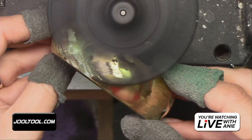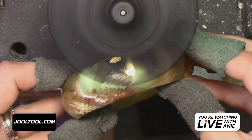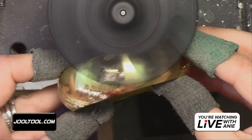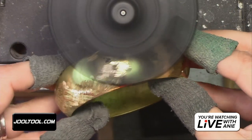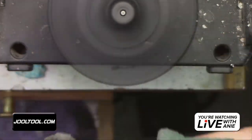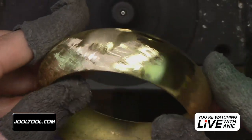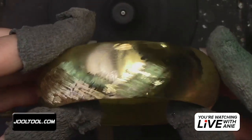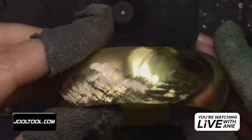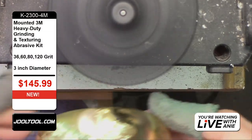So even if you have a little round bead and you want to do this, look at this. Oh my God. Just a light little touch. Honestly, you guys, I'll be really honest with you, they're going to last you a long time. These are definitely worth keeping around.